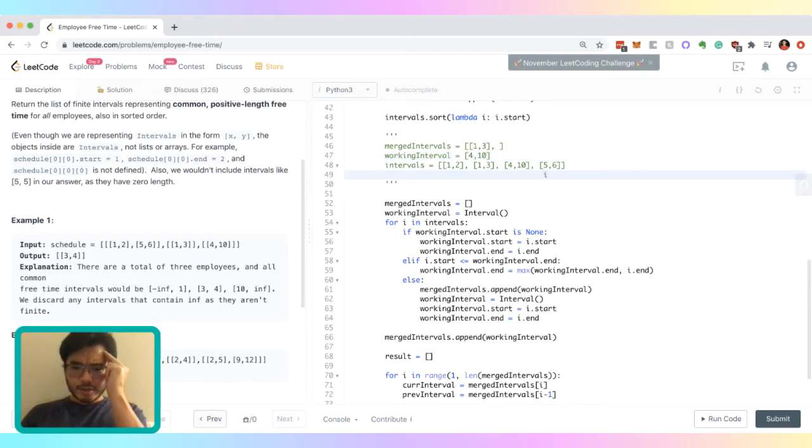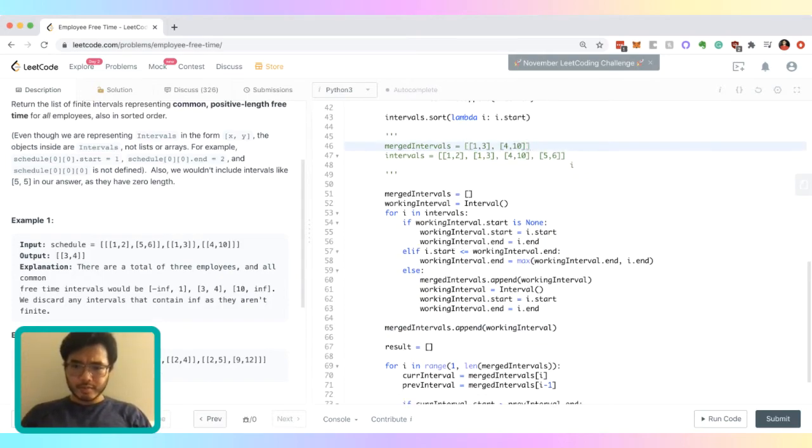We see that 5 is less than 10, so it drops all the way over here, which means it goes here. So this actually includes this, so we just keep it the same. Then we loop again. We're out of bounds, so we just add what we have to this list right here. Great. We don't need this anymore.